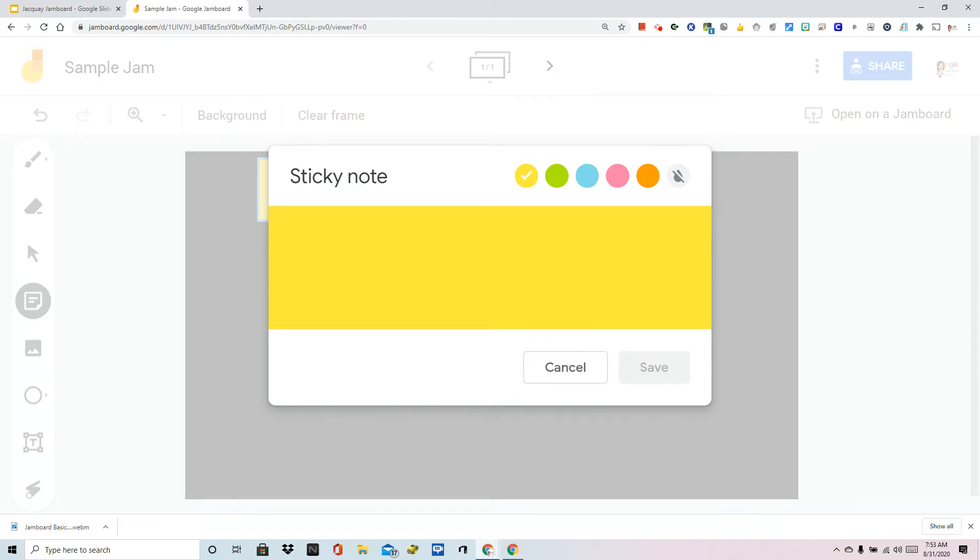Now that's made our first sticky note. Let's make all four since we're in here to save time. I'm going to choose my next color, pick B, click save. Choose my next color, C, and save. And my last color — D — save. I don't want to add any more sticky notes, so to let Google know I'm done, I'm simply going to click cancel. Cancel just means I'm canceling this tool.